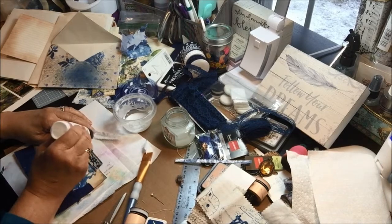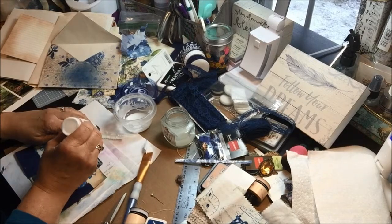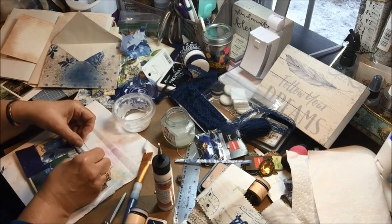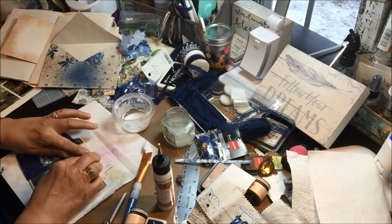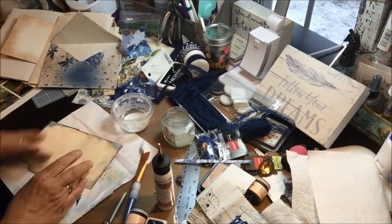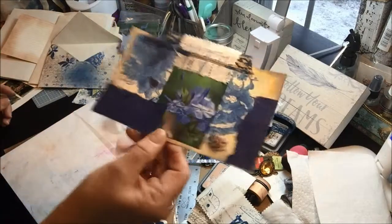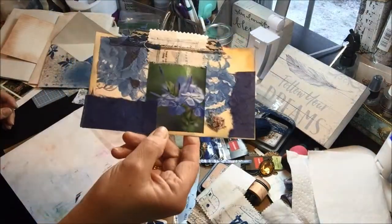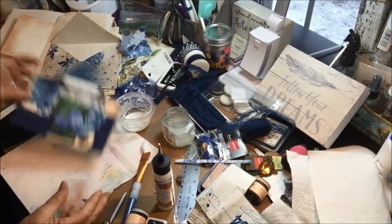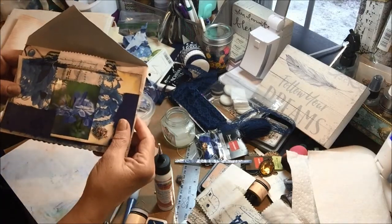So I know I should probably be using fabric tack for this, but I've been having pretty good luck with this art glitter glue, and I like it, so I'll let that stick up just a teeny bit. Of course, there's glue on the back end. And that's going to make a really, really nice journaling card for inside that envelope. I am happy, happy, happy with this. I'm going to let it dry, but that's going to fit inside really nice.